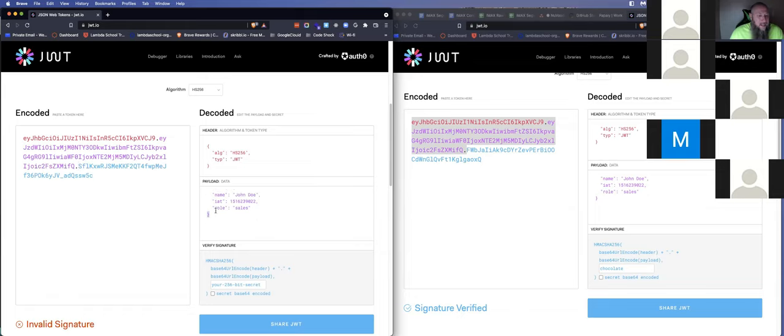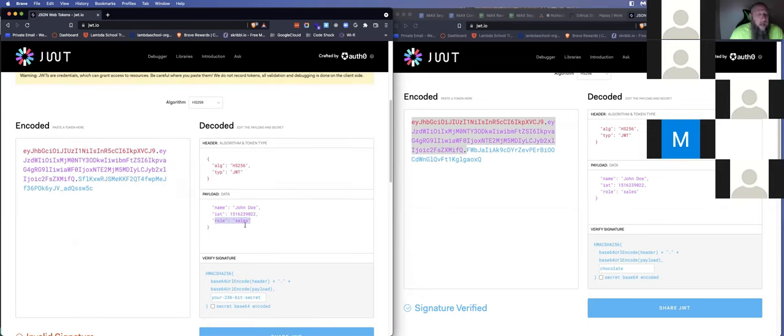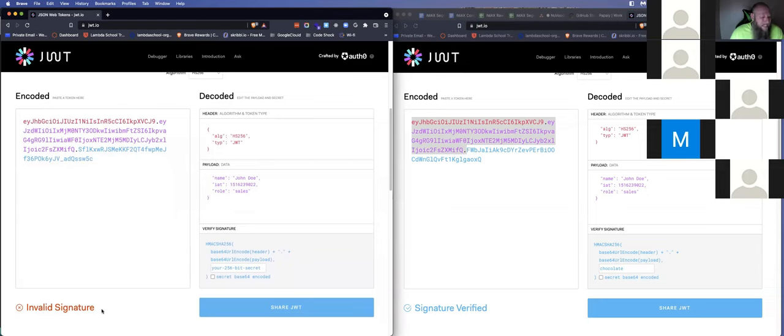Notice that we get John Doe, this IAT, the roles of sales, all of this is still accessible, right? The only thing that really matters is this invalid signature, right? So it compares this signature to this. Now, if we know that it's chocolate, because we wrote as such, signature verified. If it's chocolates, right, then, and weak secret. So we have to be careful what we send, because it doesn't matter if it's verified or not. The token is still readable. But what we want to know is if the signature is verified.